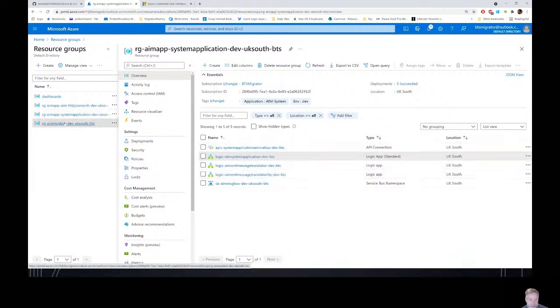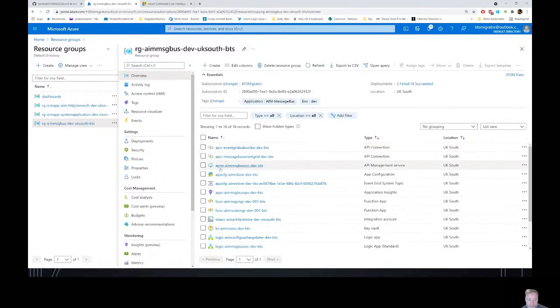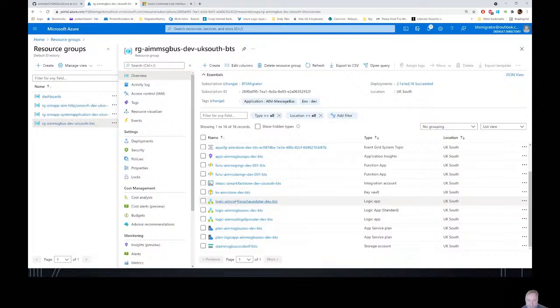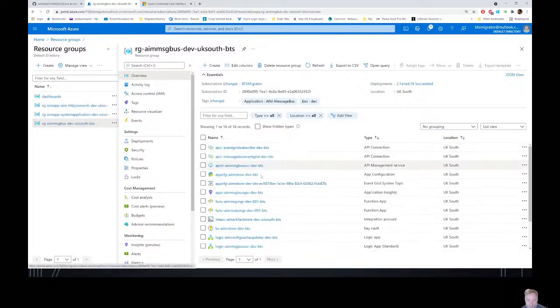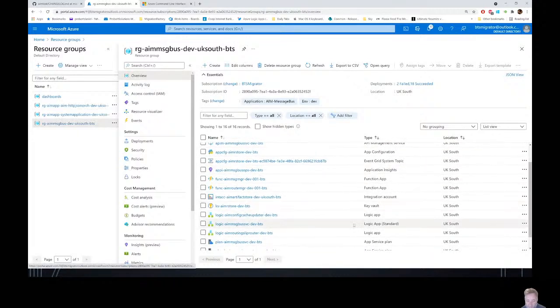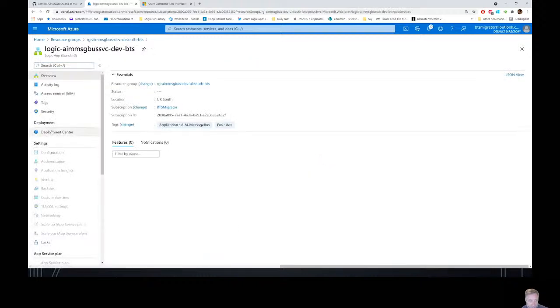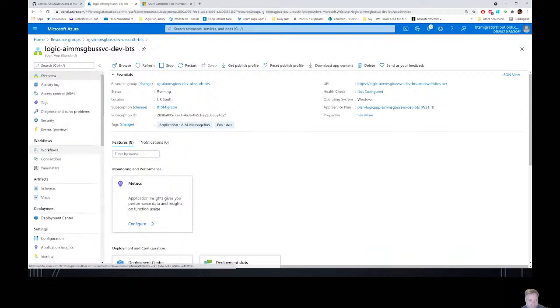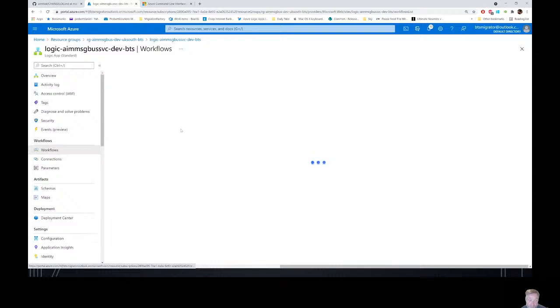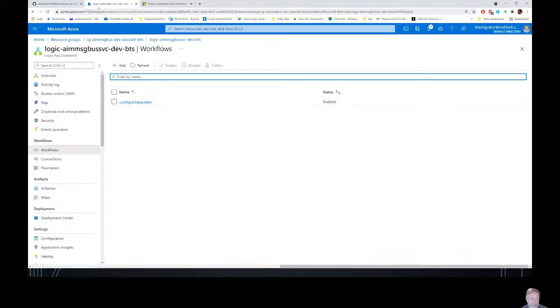And then message bus here, we've got our new config cache updater. There we go. So here we go, APIM, we've got our config cache updater as a consumption logic app, and then we've got the event grid topic up here and API connection. And then we also have the standard version of the message bus in here, and that will have a single workflow, which is the config cache updater, which doesn't work. I have an error in it. Alrighty. So that is it. That's what gets deployed for standard.